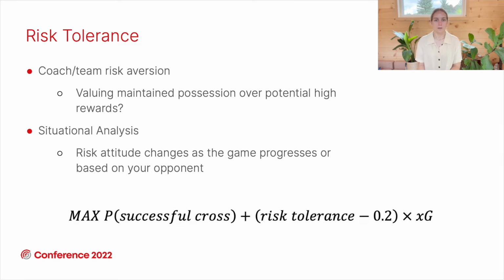I applied the risk weight and added the additional penalty factor of 0.2 specifically to the XG value because, as you can probably assume, the riskiest crosses often do reap the greatest rewards. And these rewards are often quite extreme, being rather high or low. So I needed a way to penalize these extreme values so as not to dominate the optimization. So I essentially loop over each possible resultant section. I calculate the probability of a successful cross, the XG, and then from there I select the maximum.